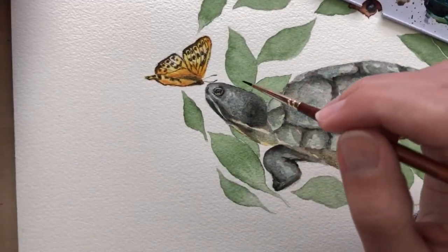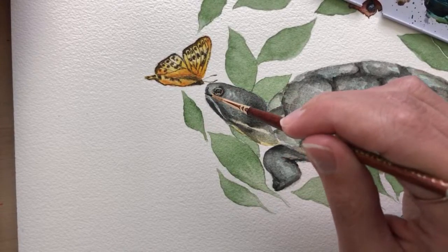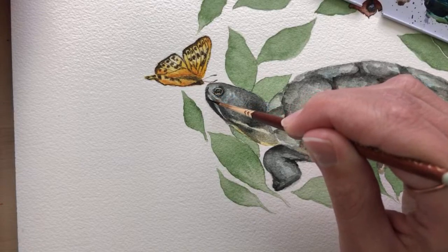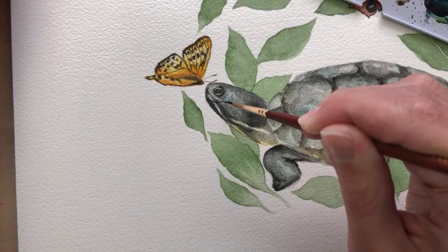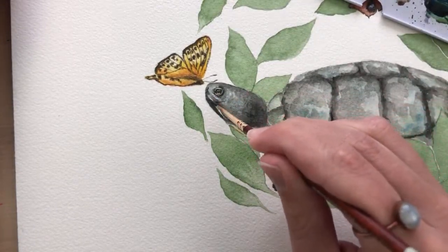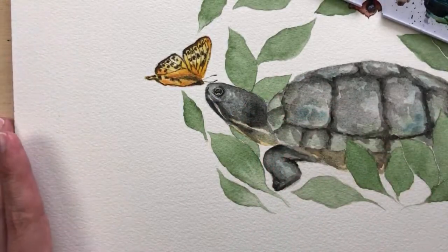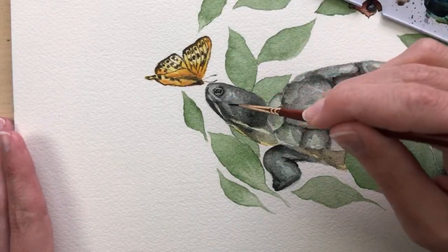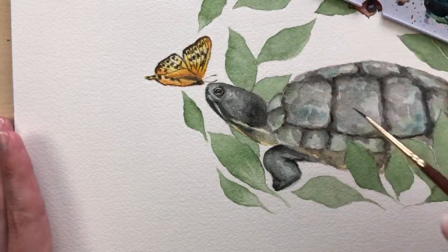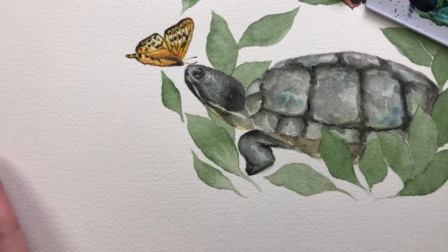And I kind of want to make him look like he's smiling. So, oh my goodness. Maybe I just messed this up. Hold on. All right, I'm taking some water and, there. All right, I don't want to mess him up. Let's move on.